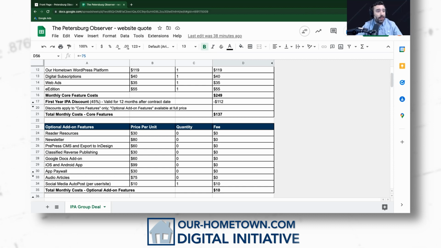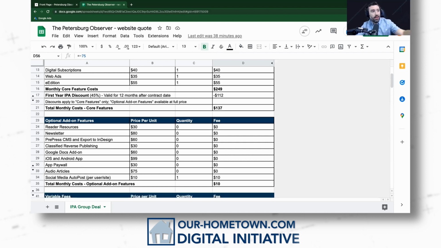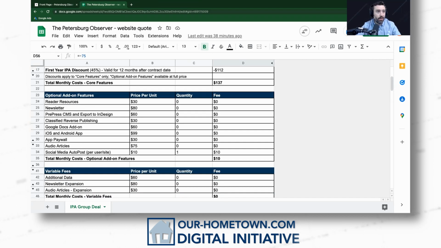And then we definitely recommend the social media auto post feature, which is in the optional add-on features. It's just $10 a month. That's optional, but we really recommend it for the marketing. I noticed that you were at about 1.4K followers on Facebook, which is a great resource to tap into. This is worth it because otherwise you've got to copy and paste every link onto Facebook, and the time that you would save doing that is worth it. And this is going to help us generate traffic to the website, generate subscriptions, and ad network revenue.